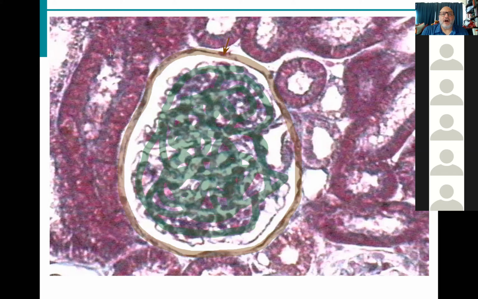So notice our renal corpuscle is made up of three things. Thing one is the layer, Bowman's capsule, made up of a simple squamous epithelial tissue, right? This is a desk, it is made of wood. This is Bowman's capsule, it is made of a simple squamous epithelial tissue. Part two is this special capillary, a blood vessel that is located in here. And part three is the space between them.